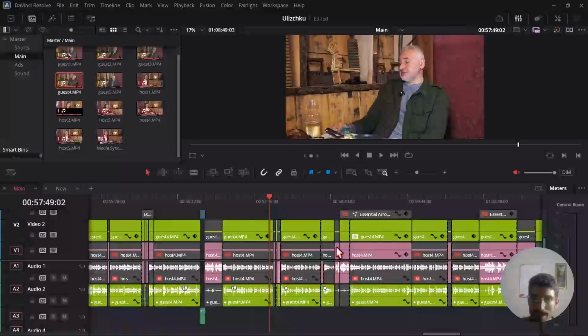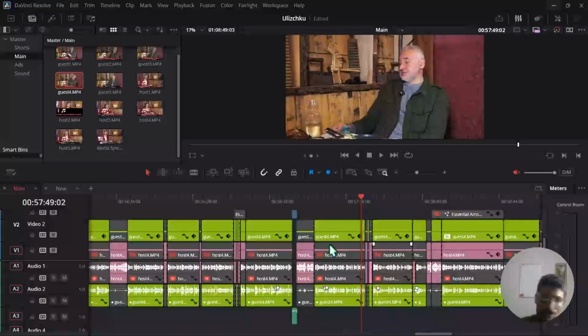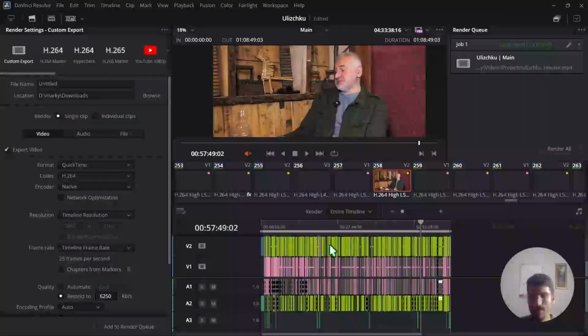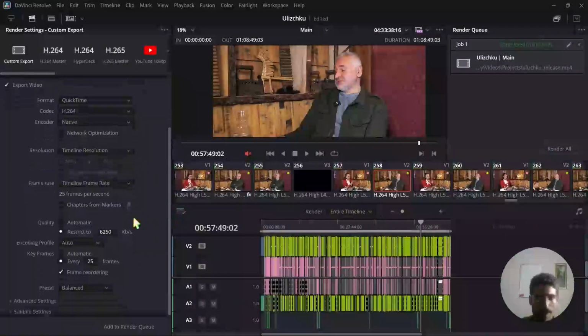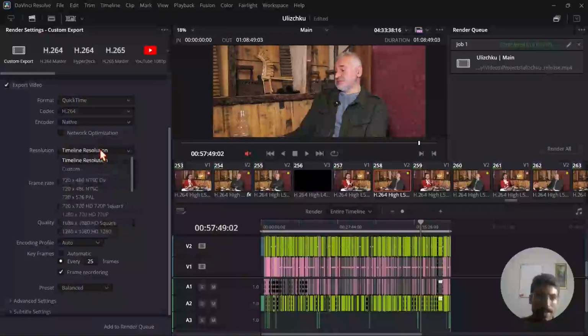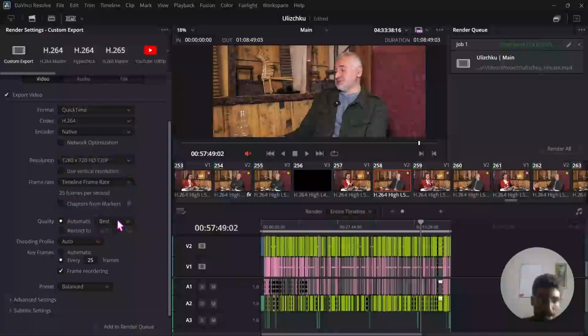After you have edited all these files, you just go to render, you render all these files. You shouldn't render these files at the best quality. For example, I'm rendering 4K quality, and in this case I'm reducing quality to HD, and I'm reducing to medium or even low quality.